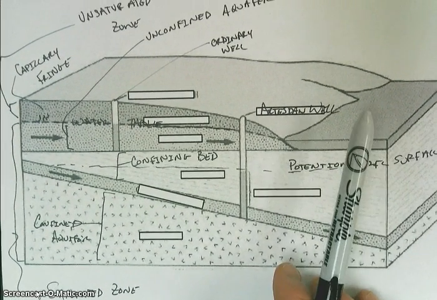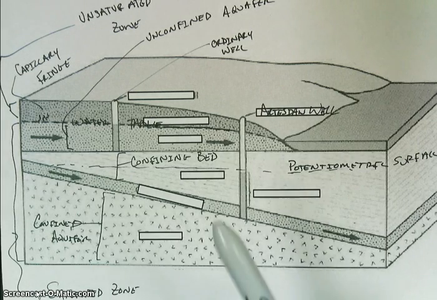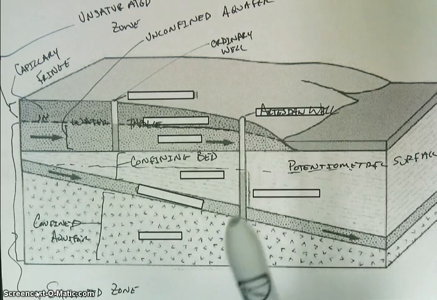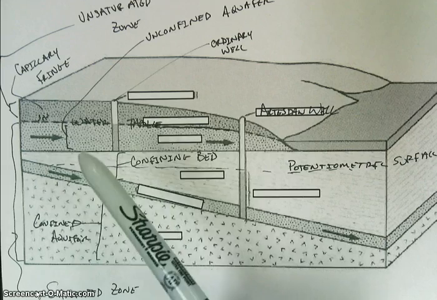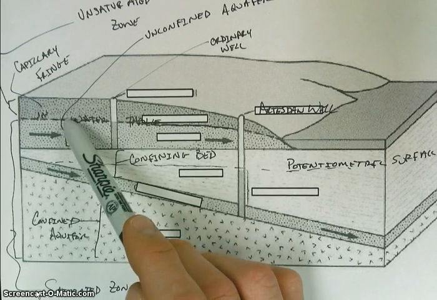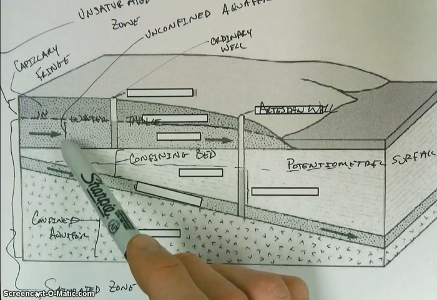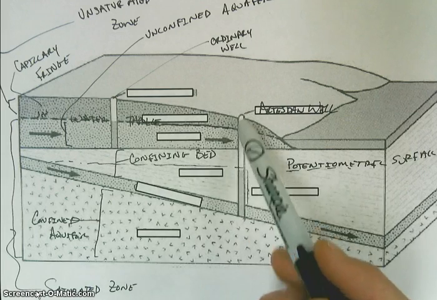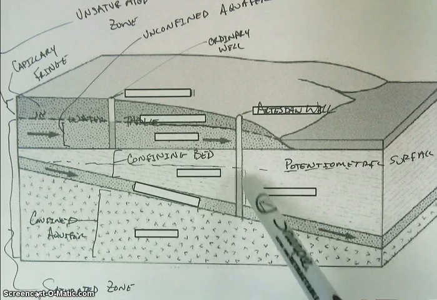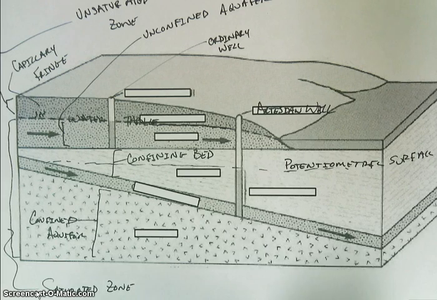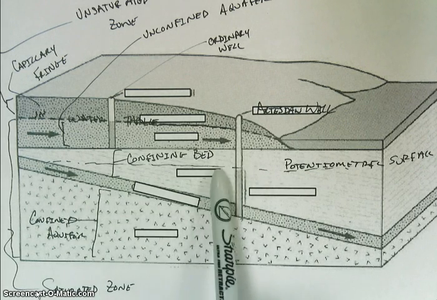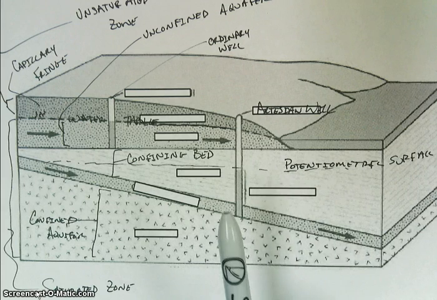Now, let's take a look at our wells, because that's usually the next place I go when I'm trying to identify these things. I find the ordinary well right away, the one that is equilibrated at atmospheric pressure. And I know relative to that will be an unconfined aquifer. So that's this layer of water right here that's accessible and usable. That's from an unconfined aquifer. Now, I go to my second well, and sure enough, it rises up above the actual layer that it penetrates. That means it is an artesian well. Artesian wells are pushed up by the potentiometric pressure, and this dashed line that I added in is the potentiometric surface in this situation.